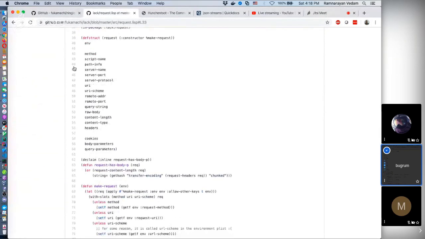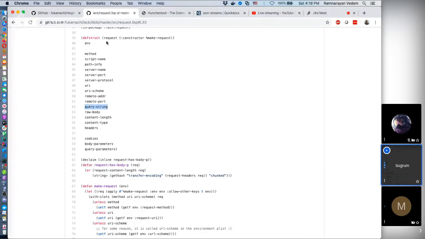It contains the method, script name, path info, URI, gives you some raw body, some information regarding the content length. Depending upon what you need from this, I encourage you to go and explore and check out where appropriate this library. And again, since this is a struct, this is not a class. The name of getting each of the individual, and this is just a review for folks who haven't played with structs much. It starts with the object. The accessors are the object name dash the member name.